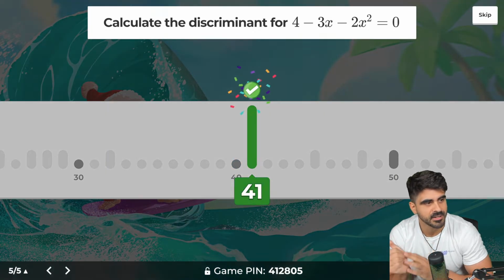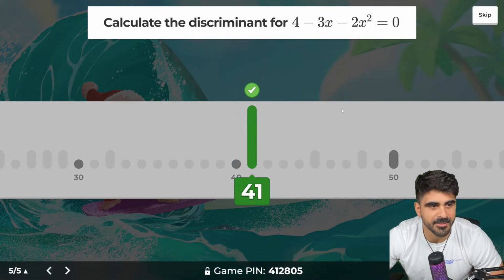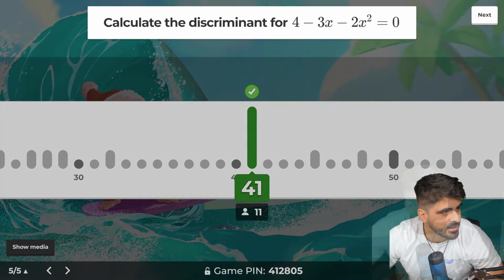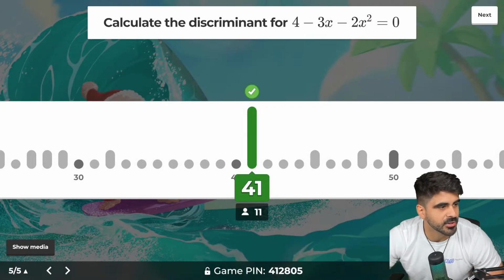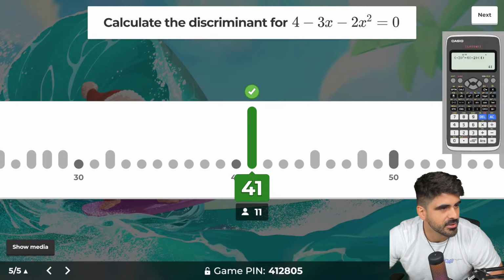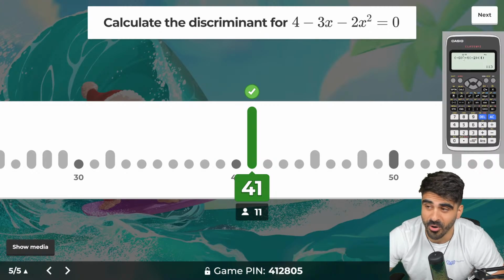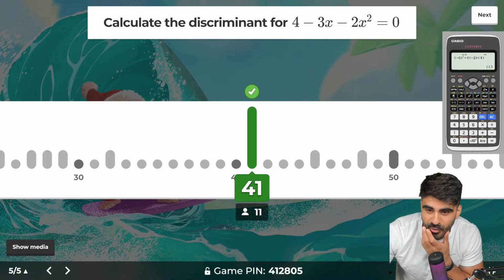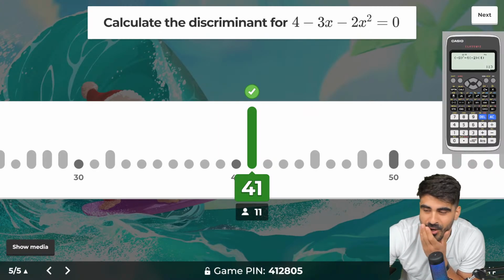41. So the B term here was -3. But, wait, hold on. So the B term was -3. But the first thing I wrote down was this. I wrote -9. So I don't know what I was thinking. So then I looked for 113 and I was like, no way, there's no 113.